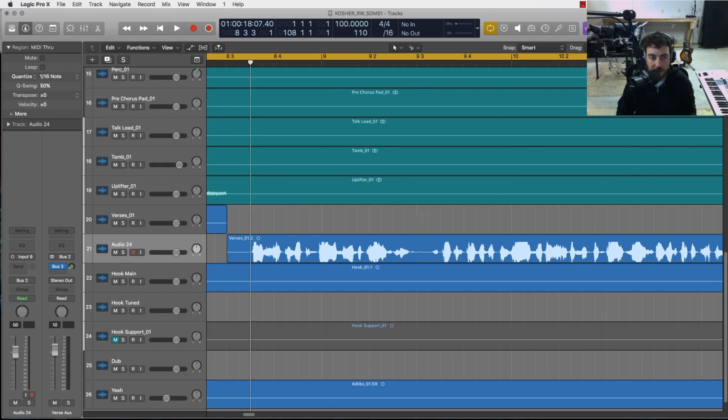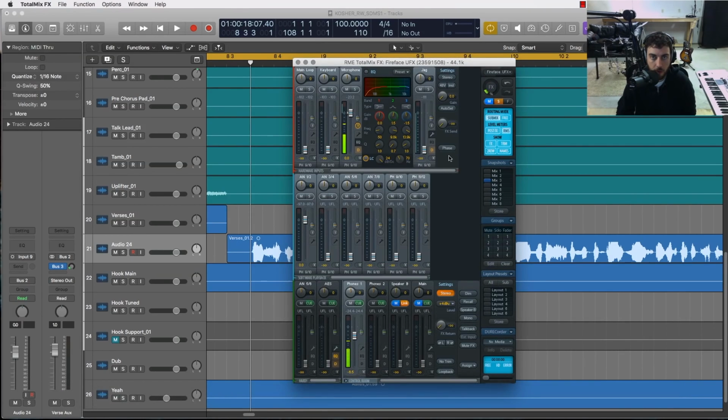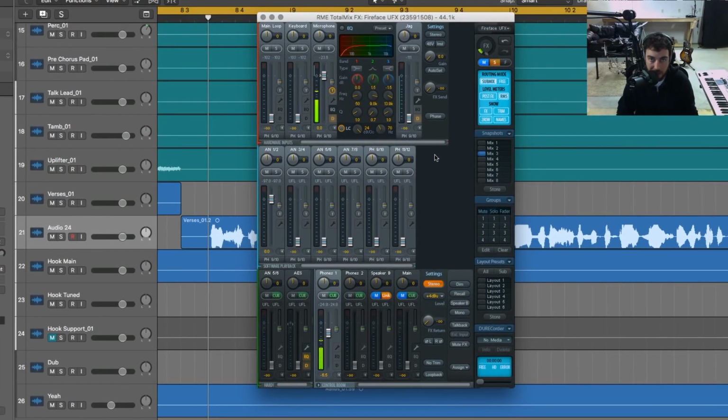So finally, let me show you the settings for my preamp. And again, obviously a lot of you are gonna have very different preamps than I do. This is just to give you an idea of where you should be in terms of general levels for your recordings. You're gonna see right here, this is the meter for my mic, and you'll see I'm well below zero. However, I'm getting a nice healthy signal.